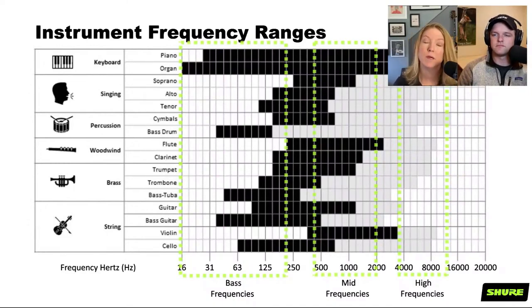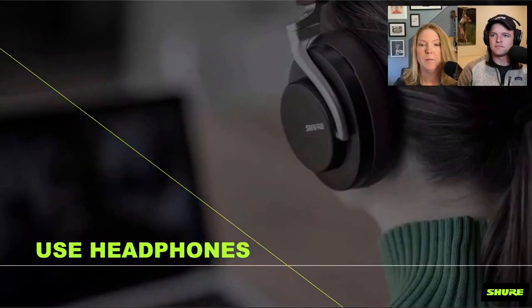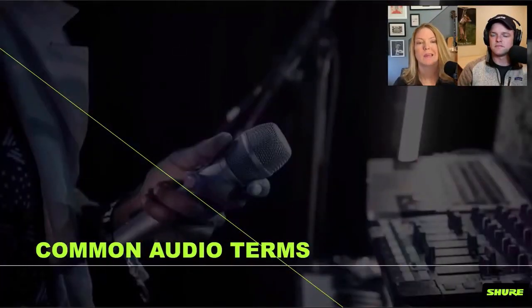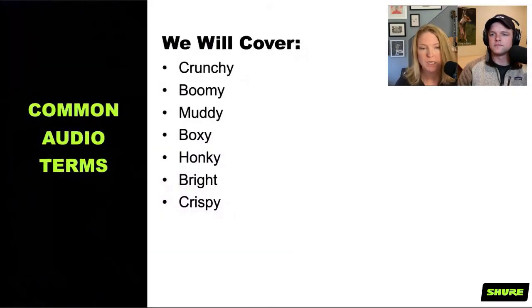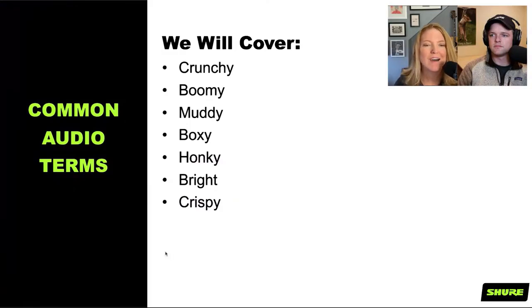So that's kind of what we're going to be talking about today, but you may have heard terms like crunchy, my tone sounds too crunchy. It sounds boomy, muddy, boxy, honky, bright, or crispy. That's just a sample of the terms that people tend to use that nobody has an idea of what they're actually talking about. So this is just the sample that we're going to cover.